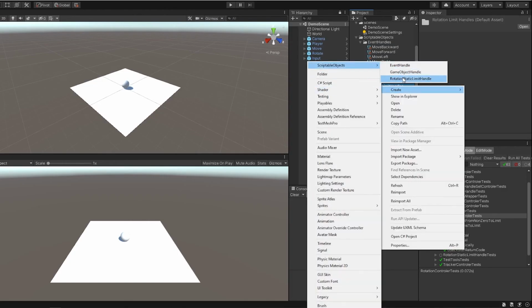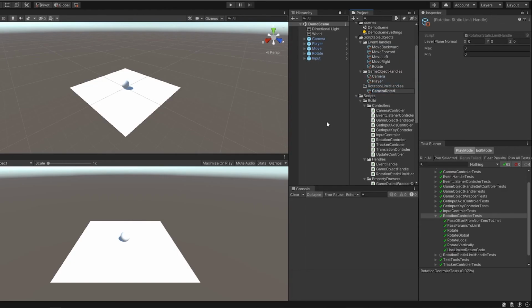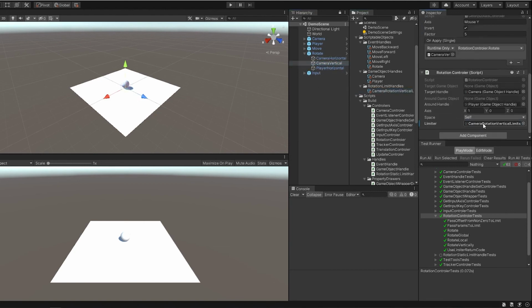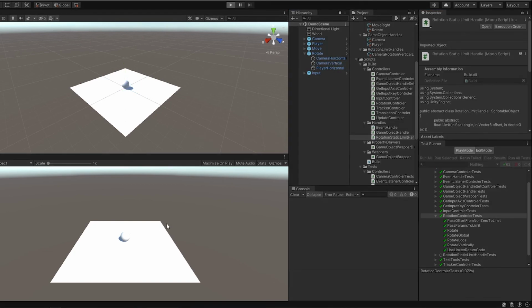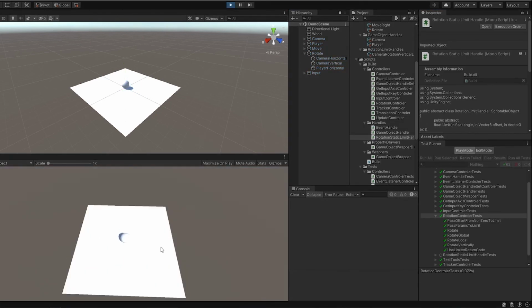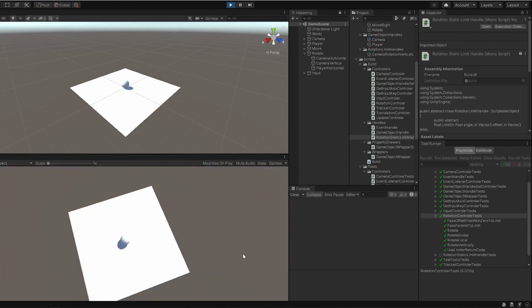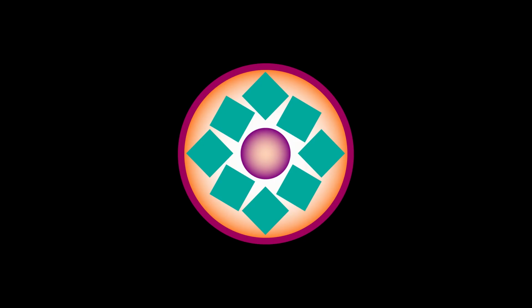We then create the handle to limit the vertical rotation of the camera, and I choose 80 and 20 degrees. And then we simply plug it into the vertical camera rotation. But that's it for this tutorial.